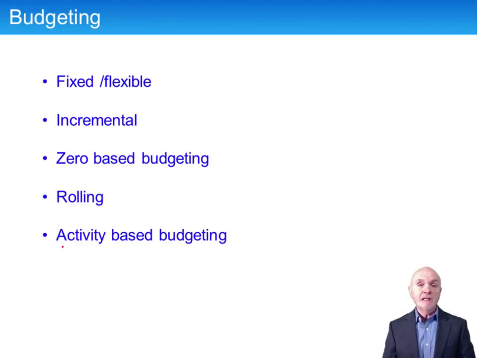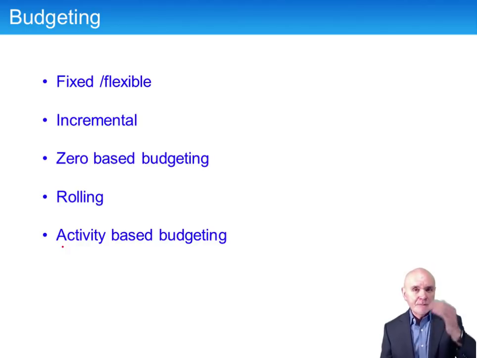Incremental budgets, that's the way most budgets are done. That really means taking last year's budget, adding a bit for inflation, plus often a bit more for safety. And that's the problem, really. They're easy to do, but they don't really force people to say, do I need to spend this money? Is there a better way of spending this money? And human nature being what it is, we tend to like a bit extra in our budget. If there's a bit of extra in our budget, we can easily keep the costs under that. We'll bring the costs up towards it because, of course, we need to justify a big budget for next year as well.